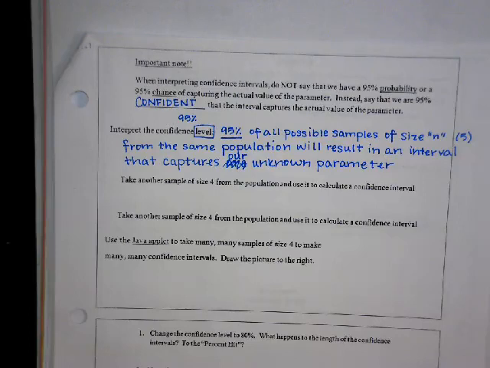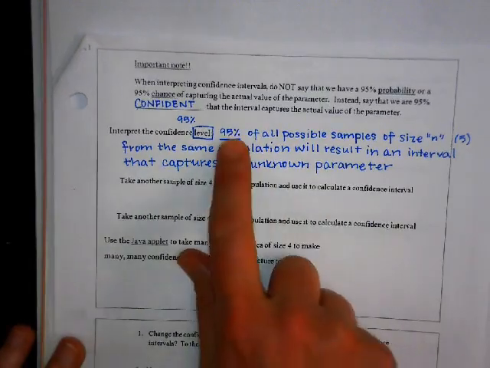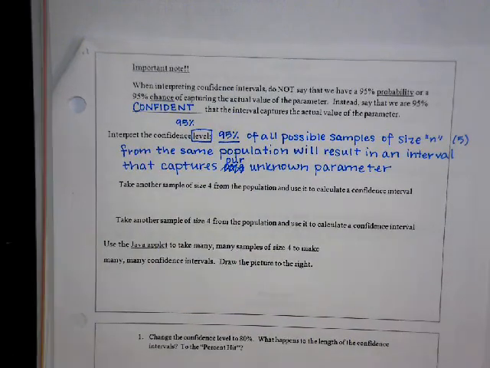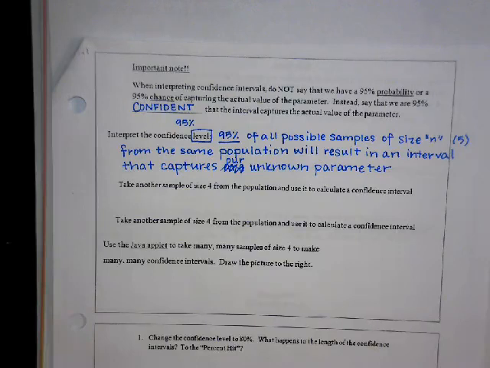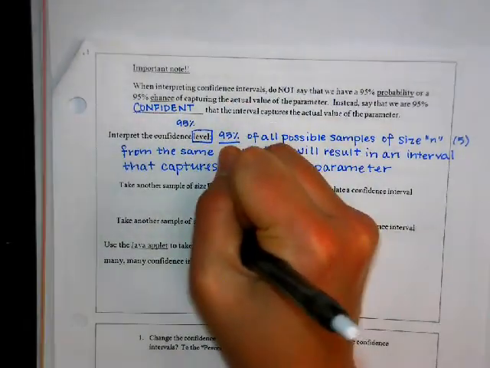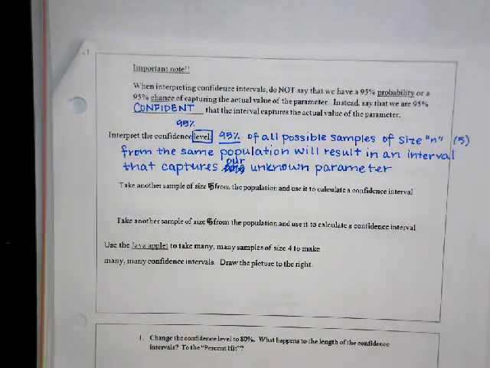All right, so if I asked you to make a 70% confidence interval, the only thing that would change is the percent. We'd say 70% of all possible samples, of size n from the same population, would actually capture our parameter. So what I'm going to have you do now, just for practice, is take 2 more samples of size 5 from the population and create your confidence intervals. So you're going to find a new point estimator and add and subtract the margin of error.